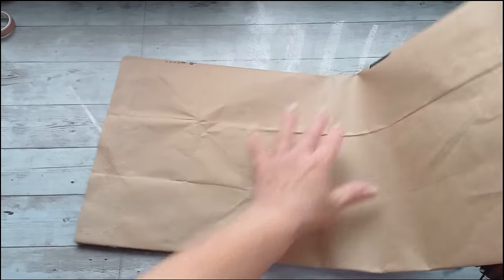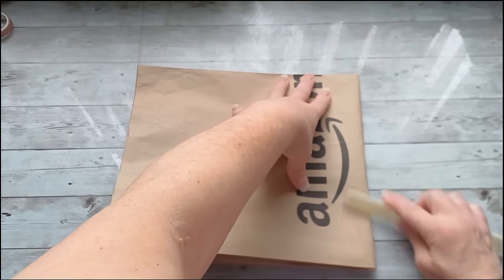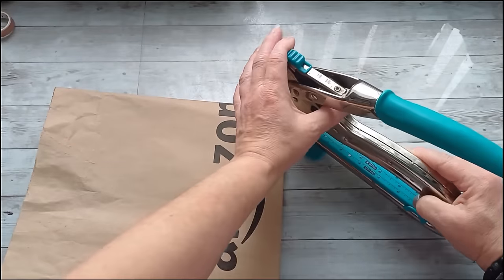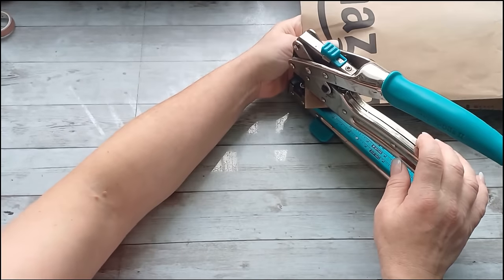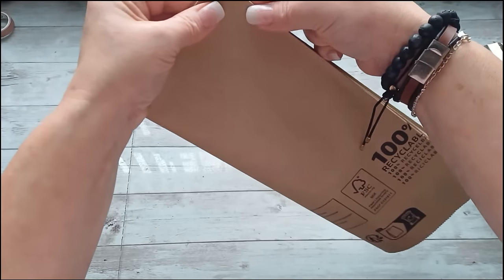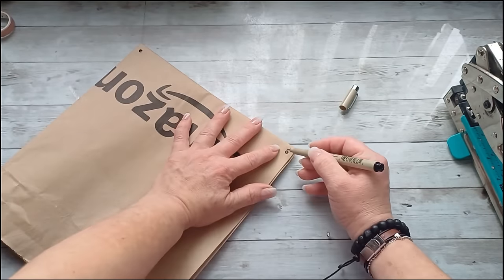Now I would like to create some closure and some holding of my pages, of course. I'm gonna fold it in half. And I'm gonna create an elastic binding as a holding for writing pages, something like Midori style journals. So I do have it folded in half. I'm gonna take my crocodile, and here in this corner I'm gonna punch the hole. Like this. Fold this to the opposite side, match those corners kind of ish, and make a mark. Now I'm gonna make a hole here on this side.